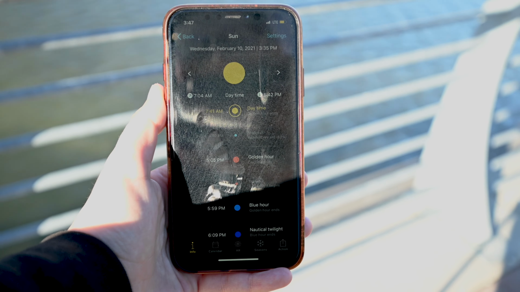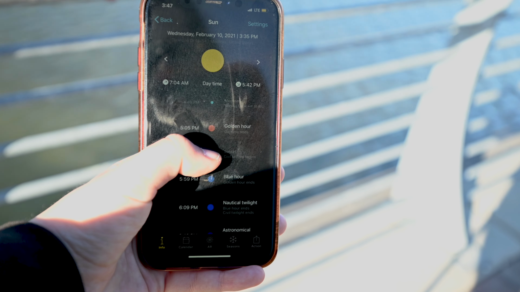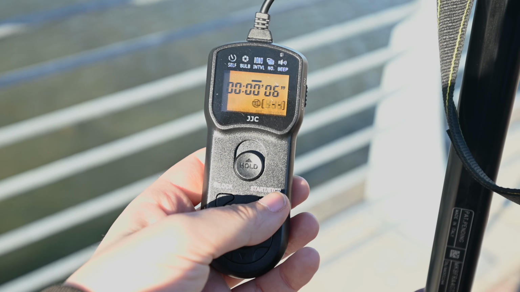So it says the sun won't go down until 5:42, so we do have some time until the sun actually starts to set, and it doesn't say it will get dark until like 7, so that's pretty far away from now. I don't know if we're going to stay that whole time, we'll probably just have to play it by ear. Alright, so it's now 3:50, it's still pretty light out, but we're just going to start this now.